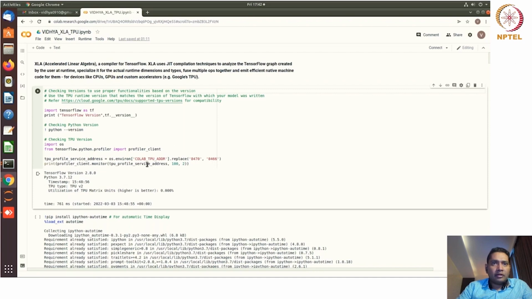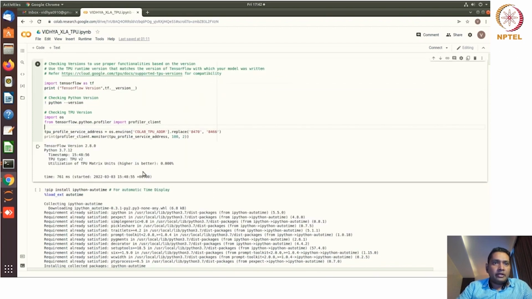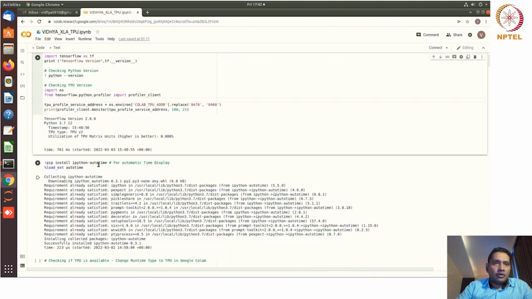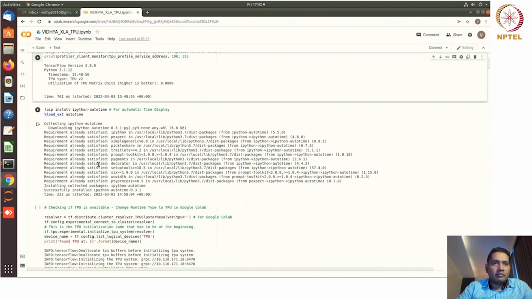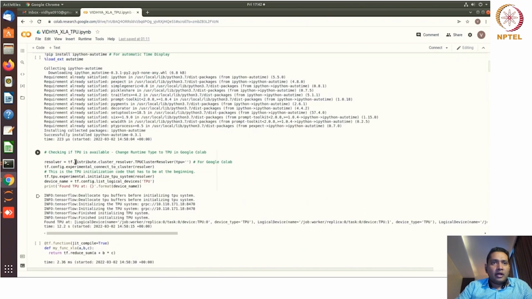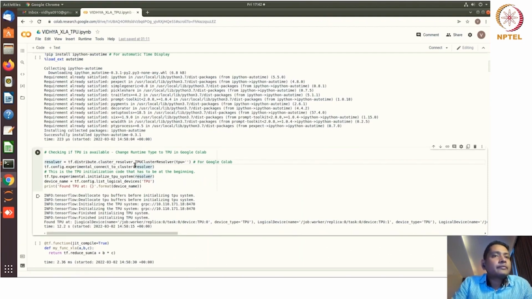All the things are imported, and then you just see which profiler and which TPU version is being used. We are just printing here and using autotime for time displays. Just a few libraries. Now checking if TPU is available and changing the runtime to your TPU. So basically distribute.cluster_resolver.